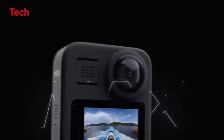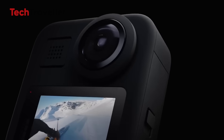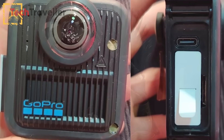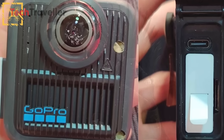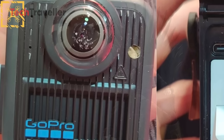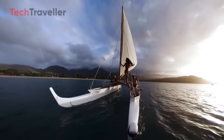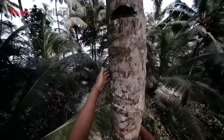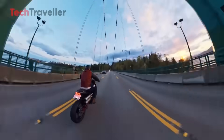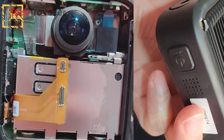Let's get into the tech. The original MAX's 2025 update was honestly kind of boring — mostly just a shiny touch-up on the 2019 model. But the MAX 2 is a whole new level. The big star is the centered lenses, which clean up those annoying stitching lines in 360 videos, making the invisible selfie stick effect look smooth and flawless. And get ready: resolution is jumping from 5.6K to a stunning 8K, possibly with higher frame rates. Especially after DJI's Osmo 360 impressed with 8K at 30 frames per second for 100 minutes straight without overheating — if GoPro can match or beat that, it's a huge win for creators.